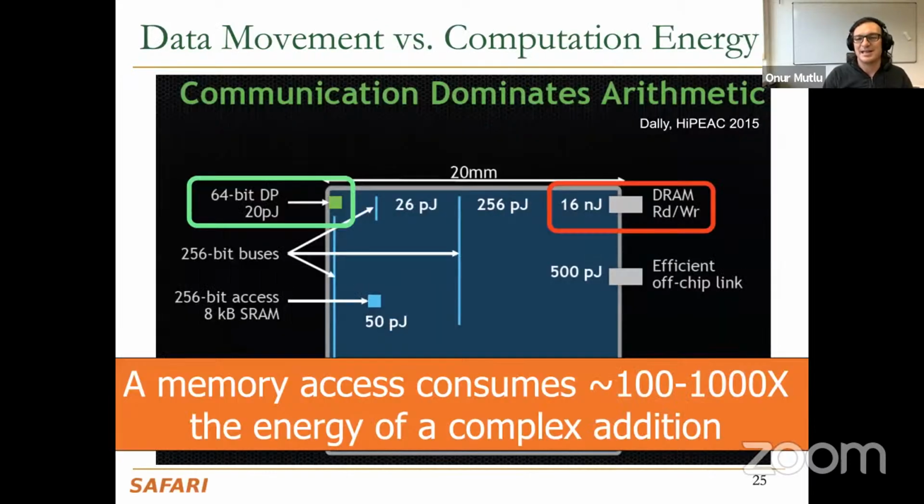And remember, data movement is important because data movement from DRAM dominates energy compared to computation. Computation is cheap, as you can see in this picture, as we have also seen in an earlier lecture. But memory access is really expensive in terms of energy as well as latency. Okay, and you can see the relative numbers over here.